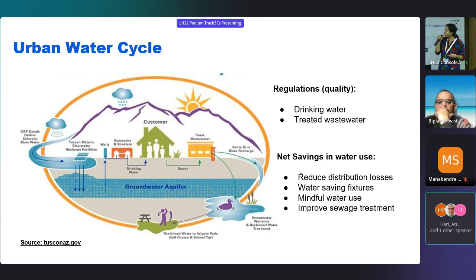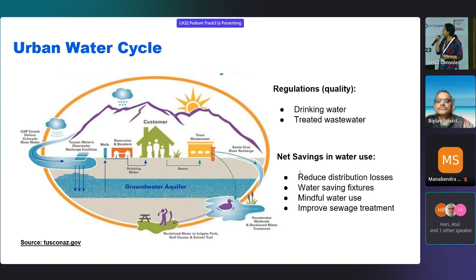However, we are working towards those, and very soon, out of compulsion or for some other reason, we might have to adopt potable reused water into our day-to-day lifestyle. Now, wastewater treatment plants are considered to be a very significant part of what we call closing the loop. In other words, what makes it a cycle is that the wastewater treatment plant treats the water and sends it back to the water bodies. That way we can envision this as a cycle, which is a very important part of recharging and renewing our water resources. Now, when we look at regulations, quality regulations come in at two places: the quality of the water that you're drinking, and the quality of the wastewater that you're discharging into the water bodies.